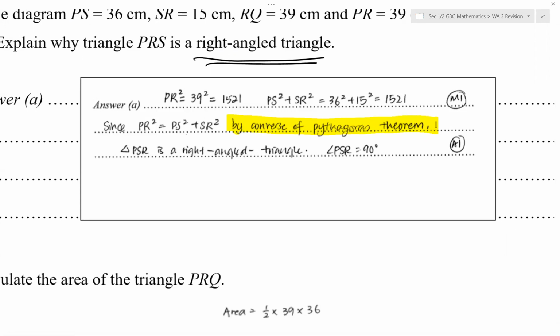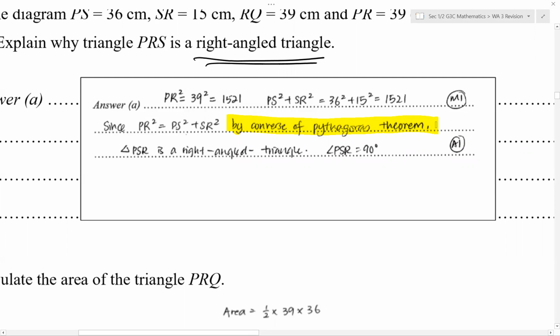In addition, we can also, based on this, state the angle that is 90 degrees, although they didn't ask for it. So the likelihood of this coming out for your test on Monday, I think it's quite high. Take note of the variation. How can they vary this?